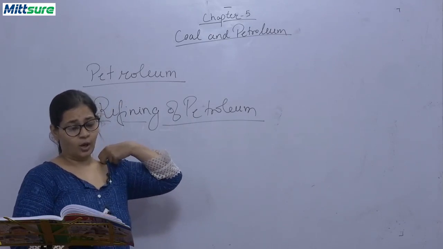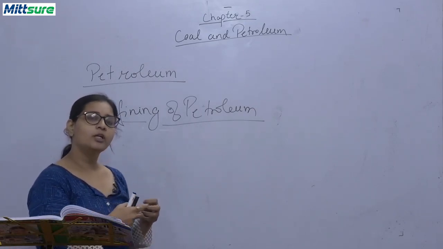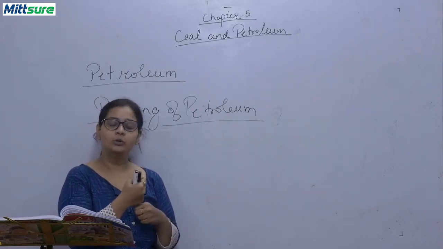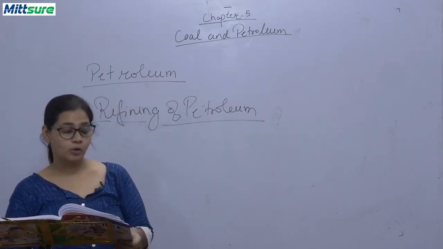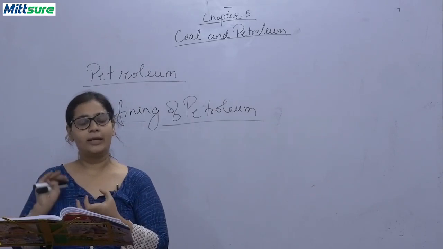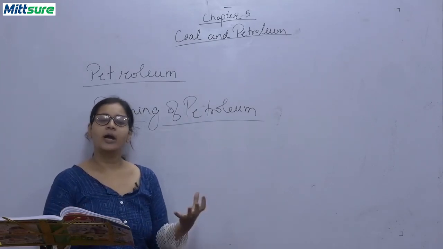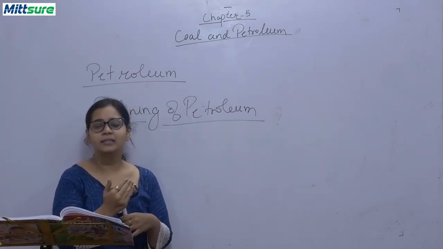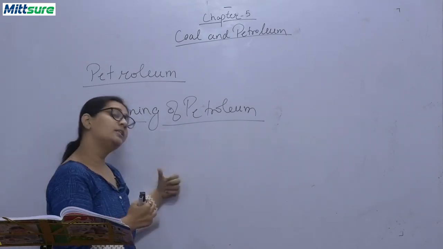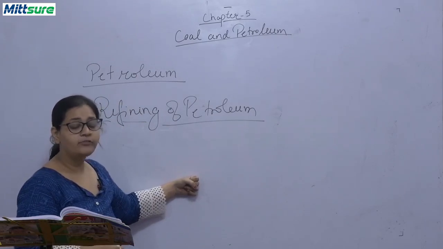Now, this crude oil is a mixture of hydrocarbons and other small quantities of materials like hydrogen, oxygen, nitrogen, sulfur, and many other salts, and water is also there. So at first, all these materials like oxygen, nitrogen, sulfur, and water are removed. And then the hydrocarbons: every hydrocarbon boils at a certain temperature, that is called the boiling point. So we use this trick of different boiling points, and we use the method of distillation.